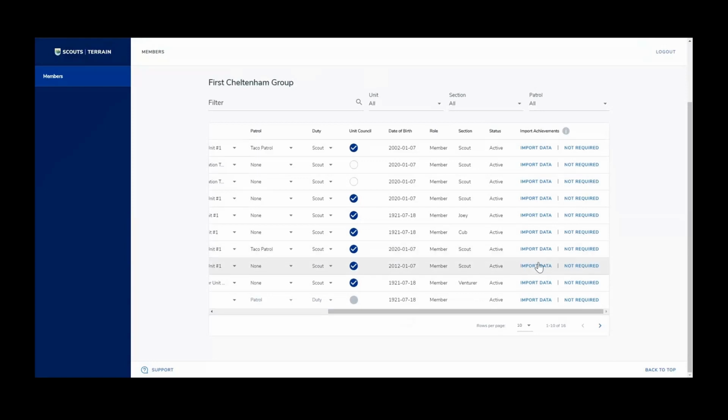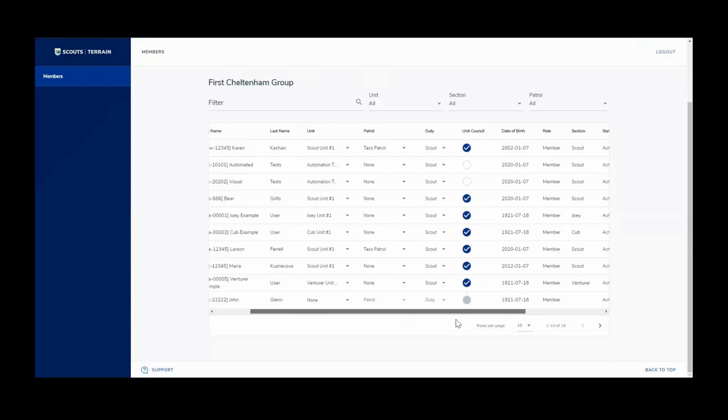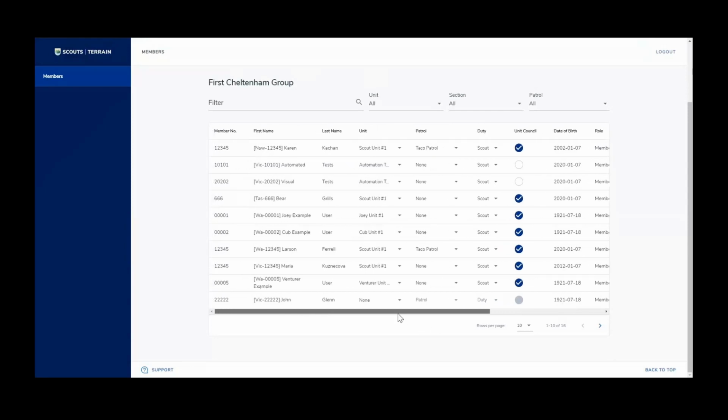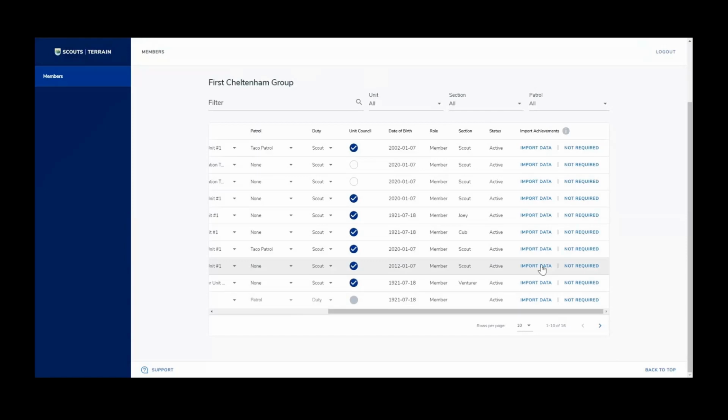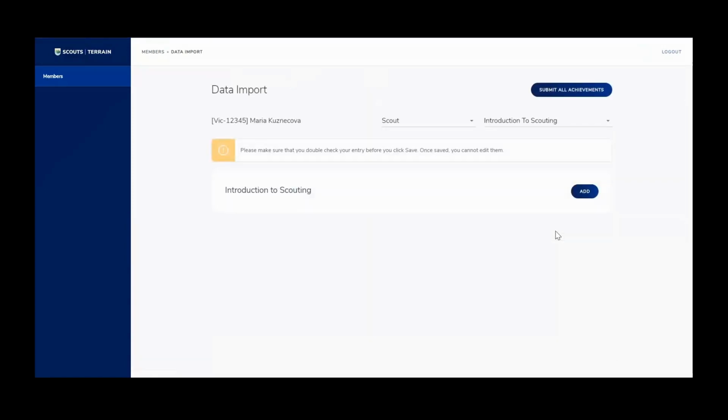So what's going to happen is you're going to press on the Import Data tab, and let's say we're going to do it for Mariah down here. When you get to the Data Import Wizard landing page, you'll see a few components.